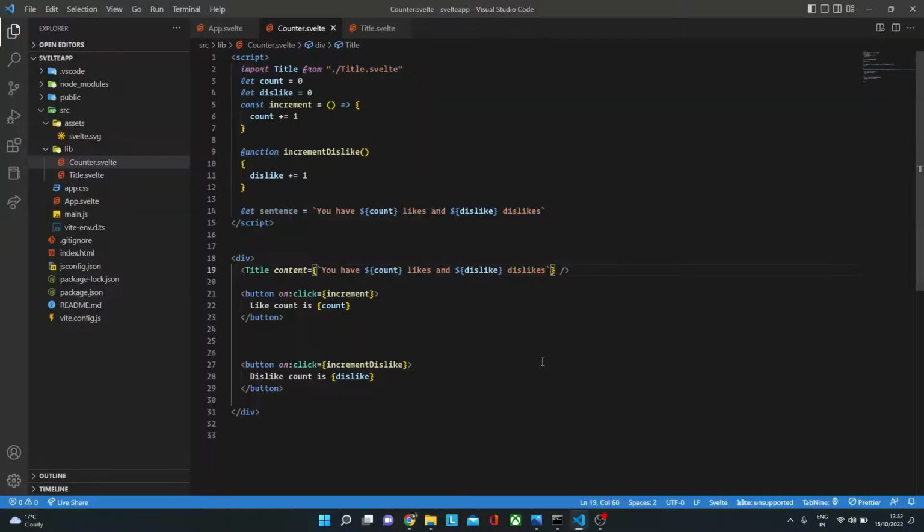What's happening behind the scenes? Well, when we have reactive variables used as a value for another reactive variable, the change in that sentence can only be triggered if we put this statement either in this increment dislike function or decrement dislike function.